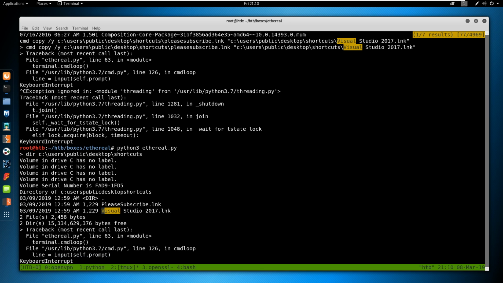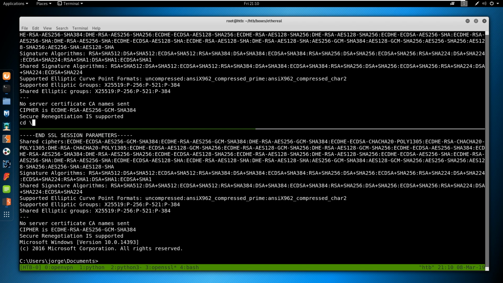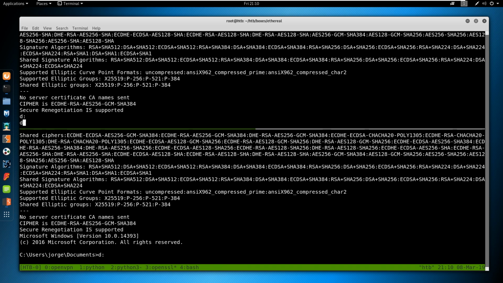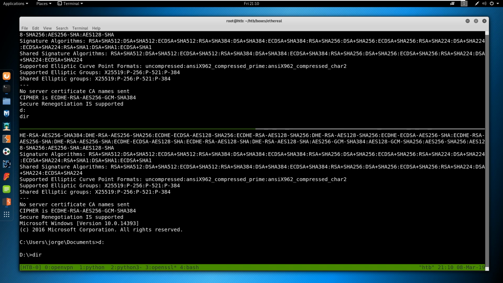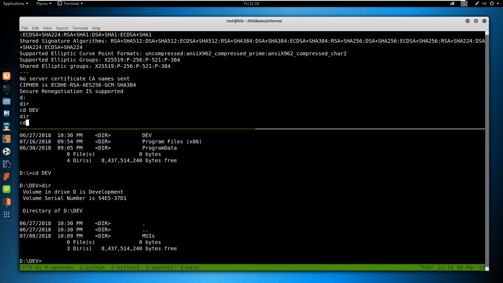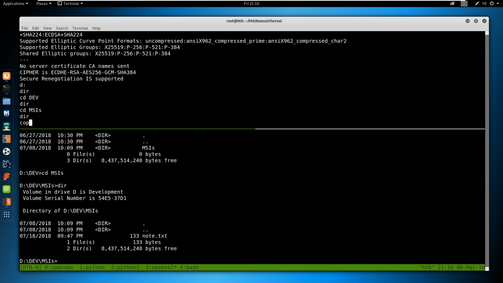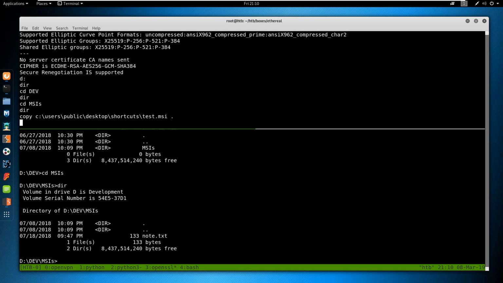So cmd copy /y. So we should be able to go to d:\dir, cd dev, cd MSIs, and then copy c:\users\public\desktop\shortcuts\test.msi to this directory.